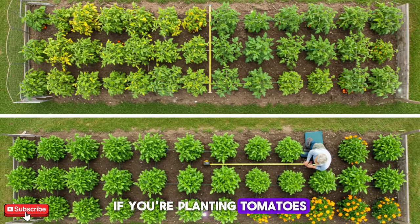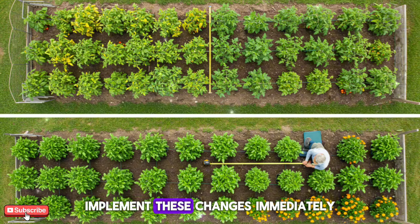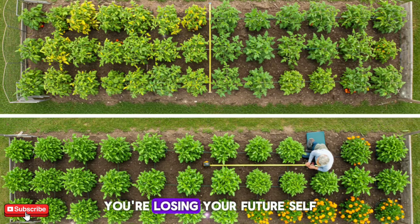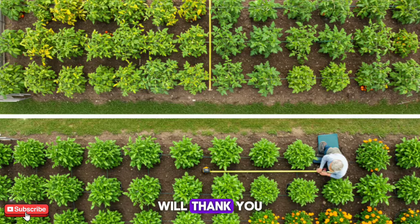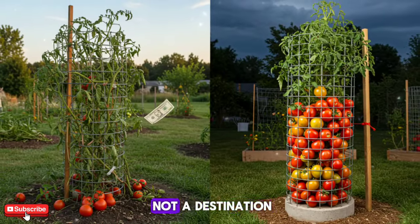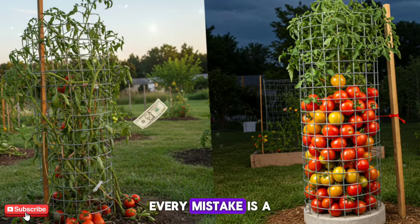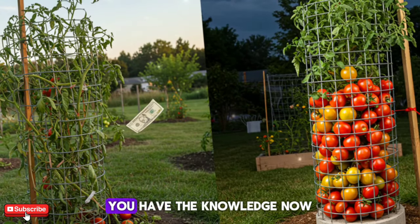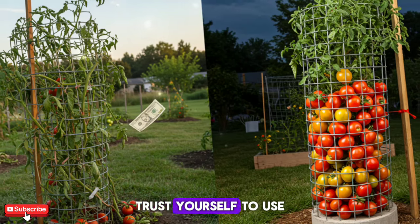If you're planting tomatoes this season, implement these changes immediately. Every day you wait is potential harvest you're losing. Your future self will thank you for taking action today. Remember, gardening is a journey, not a destination. Every mistake is a learning opportunity, and every season makes you wiser. You have the knowledge now. Trust yourself to use it.